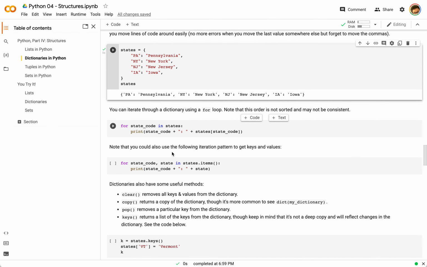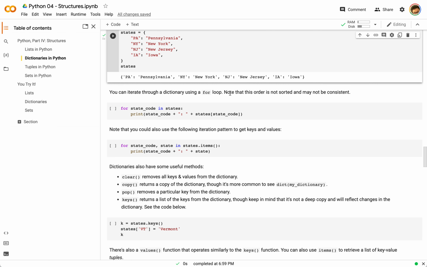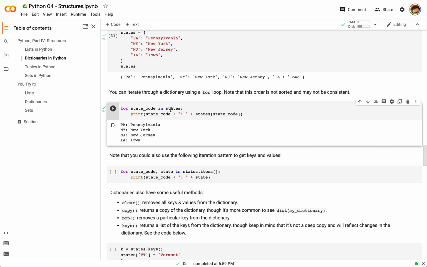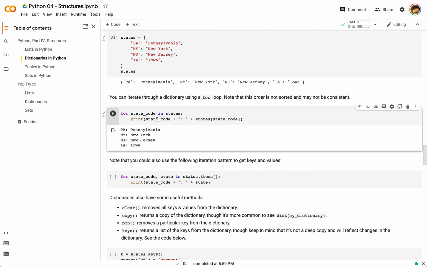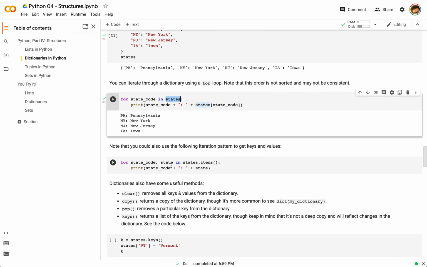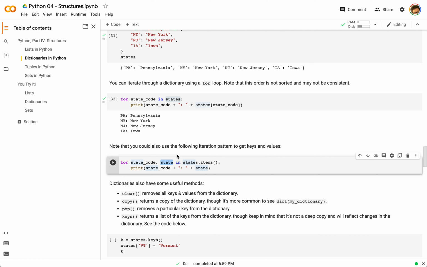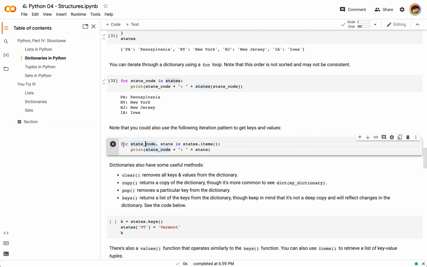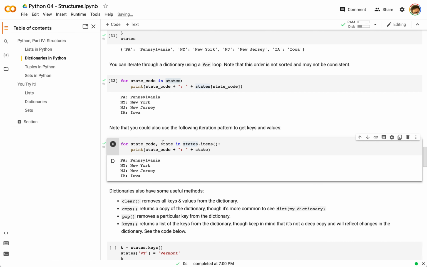Now, we can iterate just like we did with the lists, so we can iterate for each one of these values. And you can see here, this is going to give us the key. So if we iterate using the for in loop, it's going to give us back the keys, and then we can retrieve those. You can also use dot items to iterate over the key and the value simultaneously. So you can see here, this particular for loop is going to give us a key and a value for each one of these, and then when we print those out, we get the exact same thing. So kind of doing the same thing, it's just now we don't actually have to look each one up individually.